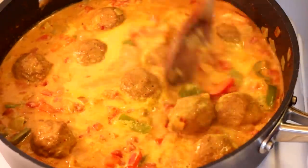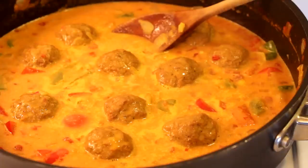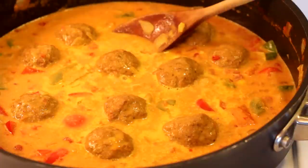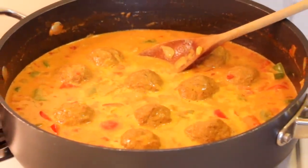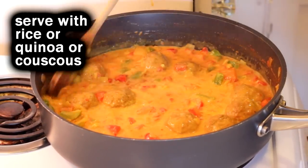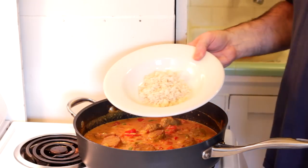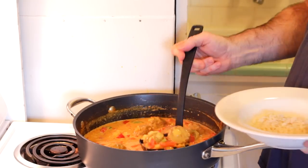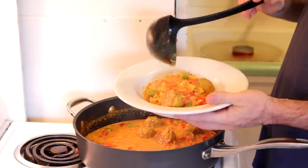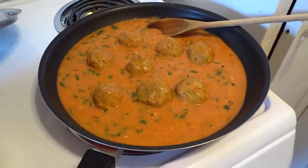That's why I like them firm and dense, because they're great in this kind of dish. They're going to keep their shape, add a lot of flavor, add a nice texture, and make a great curry dish. I'm going to serve it over rice. You could chop up some cilantro and mix it in, or I'm just going to add a little bit of chopped cilantro to the top of my dish. This is a salmon ball curry, and you don't have to do all this. The last time I made it, I just had a very plain tomato and curry with just the salmon balls and a little cilantro. You can go plain Jane if you want.